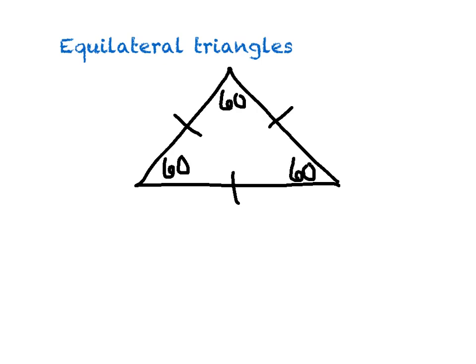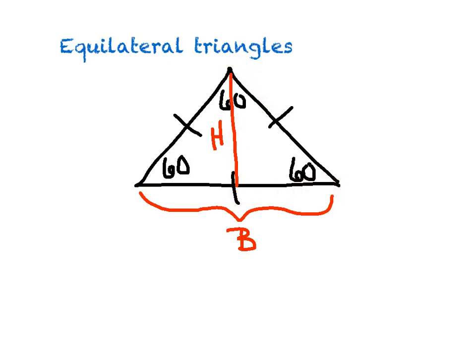Remember, our goal is to compare the base to the height. When I draw in the height, I'm not creating an isosceles triangle, so I can't say the base and height are equal or the height equals half the base. But what I can do is just some basic trig from Algebra 2. I'm going to pull apart this triangle — cut this piece out and redraw it. And this is what you would do if you forgot the rule on your own — this is how you would figure it out.